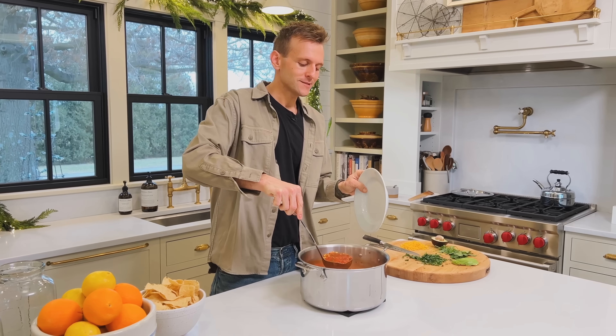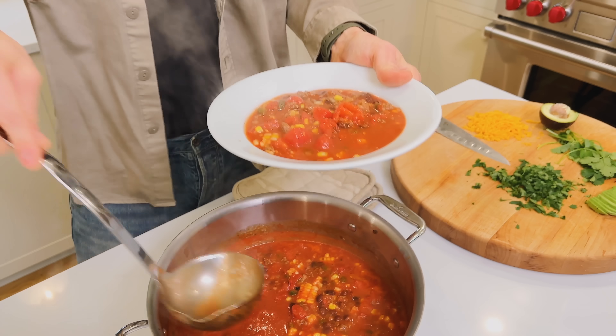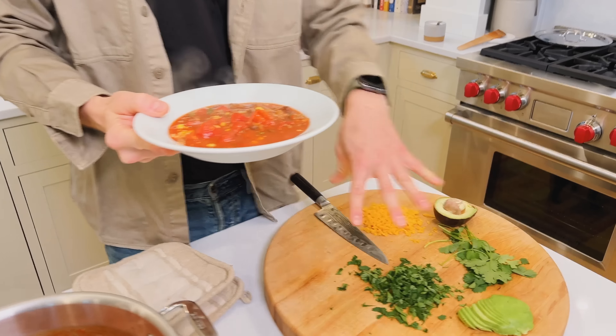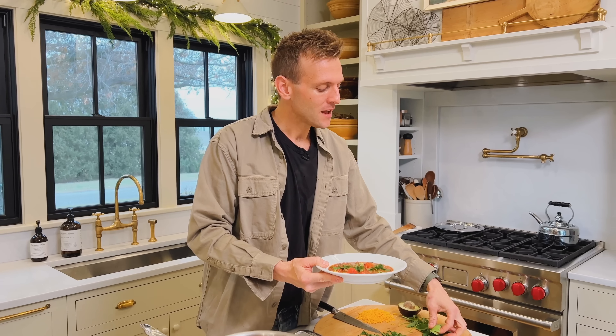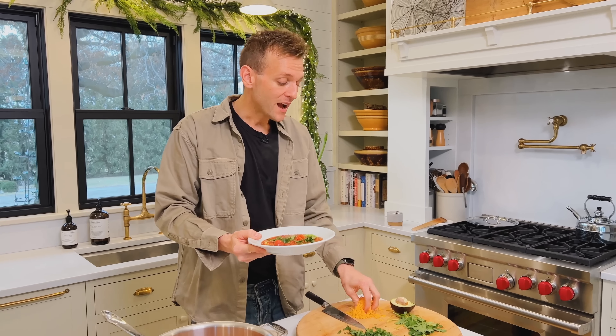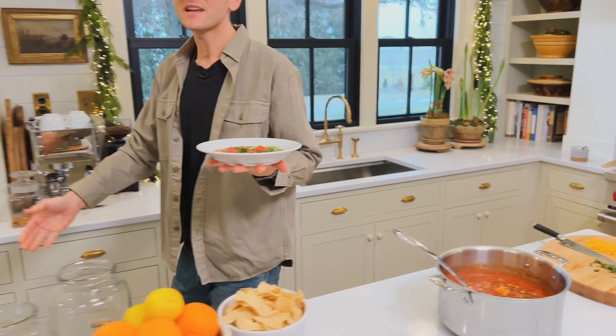Just like other things, once we get the soup, plate it up. Look at how beautiful that is. This is the fun part to me — you could have a buffet of all the extras. So to me, cilantro — and I know some people hate it. That's fine, don't put it in if it tastes like soap to you. I would always have some avocado — that's just me, I love avocado. You could put shredded cheese in it. Kind of whatever you want. Sour cream would be really good too.